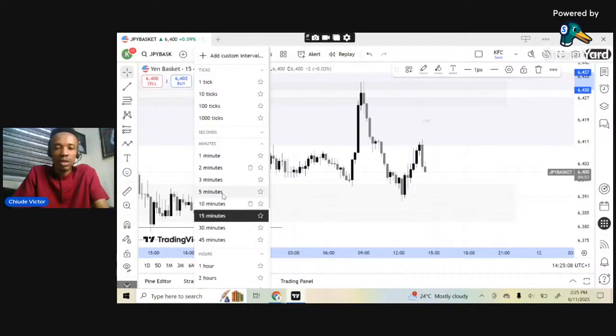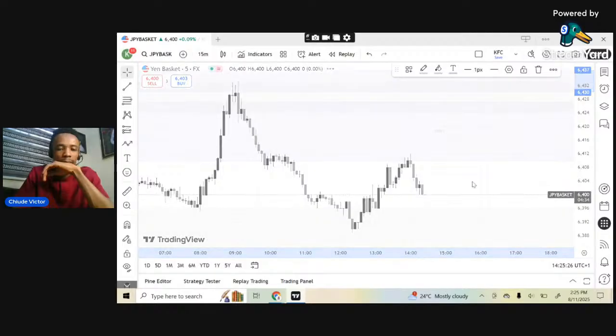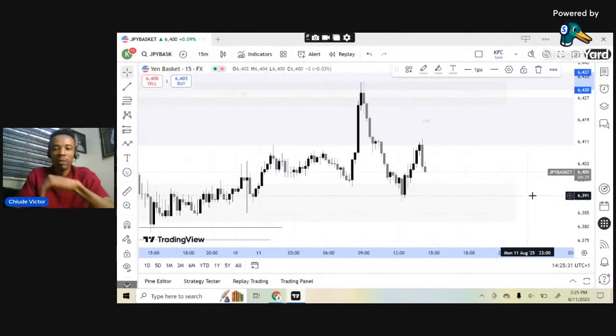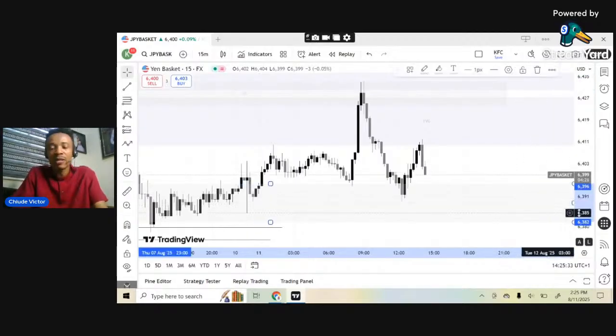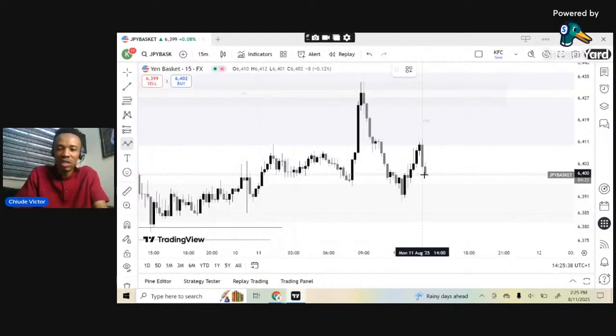What I'm going to be waiting for is, let me see now. This has been taken out, right? So I don't want to sell from here. So all I need now is, as price is coming this way, I'll wait for price to take out this. One of my major reasons is because it's coming from a supply zone. I wait for price to take out this. Now, I'm not in a hurry. Take note, with this strategy, you will be very patient. If it takes it out, it's going to pull back.